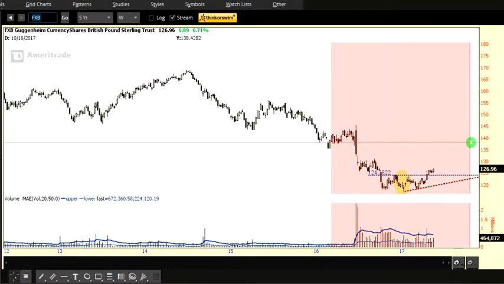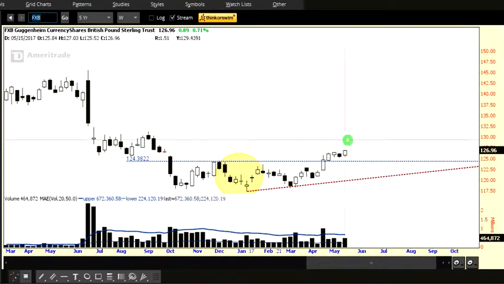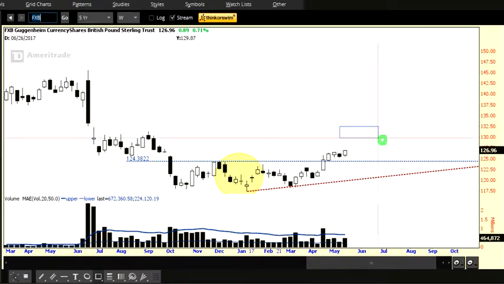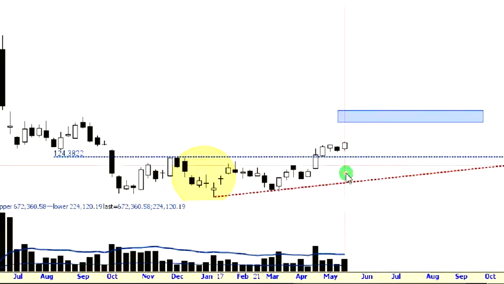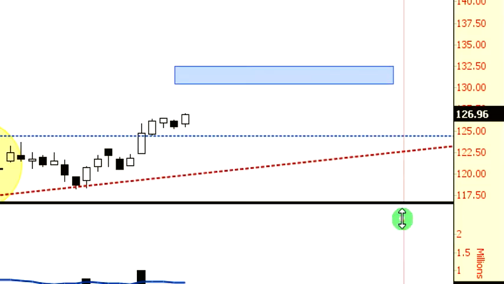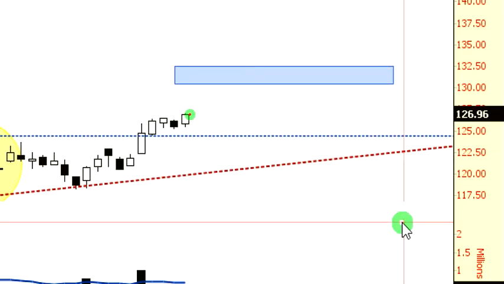So what we should see on the British pound, it's probably going to go up a little bit higher first. I would say probably into this area right here off of this pivot here. So I would look for the British pound to move into this area here, and then pull back. Okay, so once any market starts to get extended, there's usually some sort of pullback, and the pullback will take the form of something like this. Okay, and it might actually retest this trend line here or get close to it.